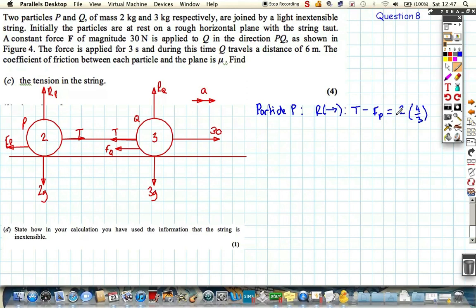So sorting all this out, we know that T must be eight thirds plus the friction at P, or we know that T must be eight thirds plus mu RP, plus mu lots of R at P. So we know that this is our eight thirds plus our value for mu, which was 10 over 21, multiplied by our reaction of P is two G. So we can sort this out in a calculator. G is 9.8. T works out as 12 newtons.